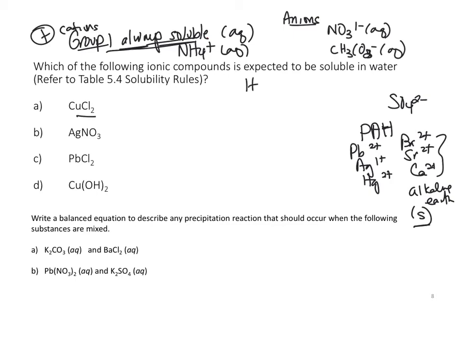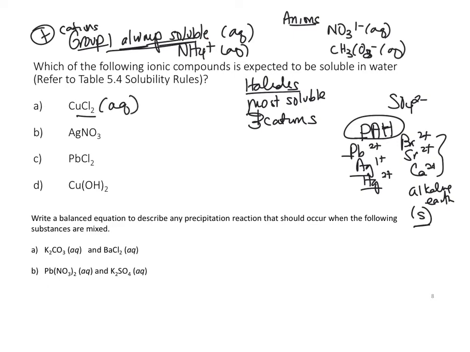Okay, so here, what's the rule for halides? So Cl. What's the rule that you have to memorize for halides? Most chlorides, bromides, and iodides are soluble. So most of them are soluble unless they're with those cations. And what are those cations? These 3: lead, silver, mercury. It's actually just 3, it's just a different charge of mercury. So copper is not lead, copper is not silver, and copper is not mercury. So you're going to say that's soluble, AQ.